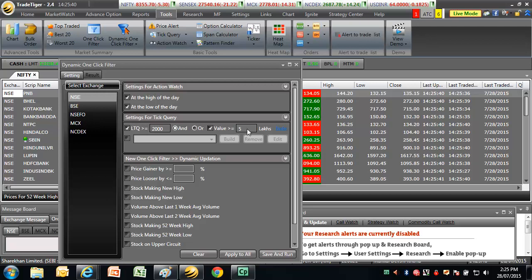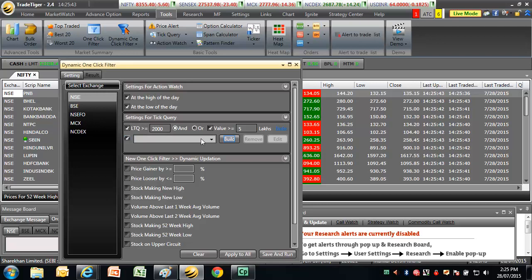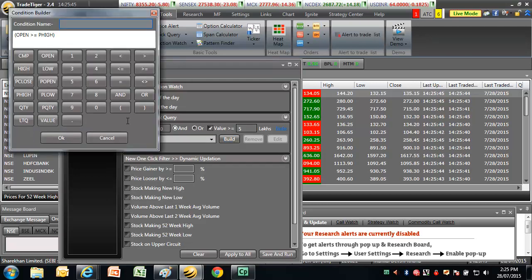In Tick Query, you will find one more advanced option to help you build your own conditions. First, click the checkbox. Next, click the Build button and then type the name of the condition you wish to build.